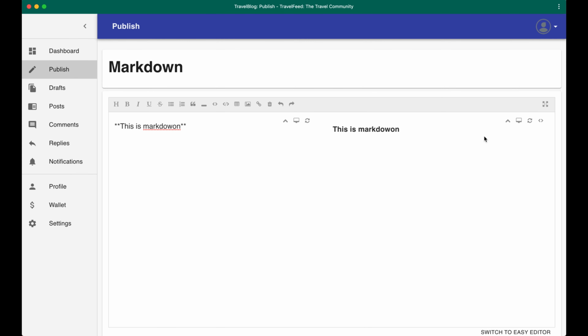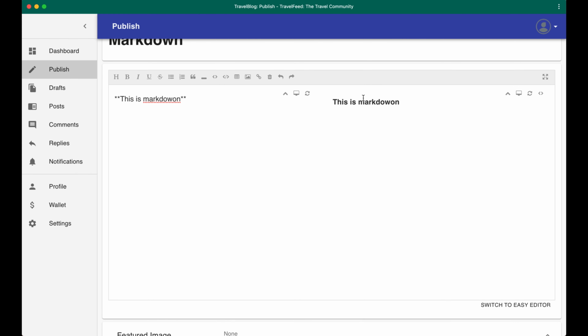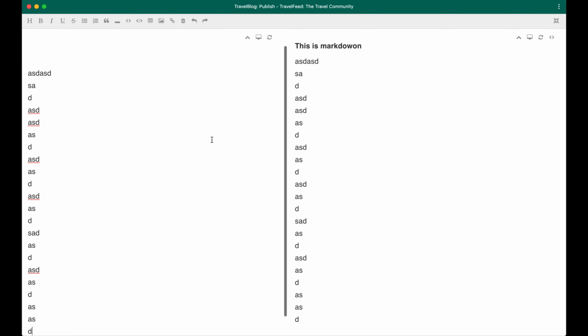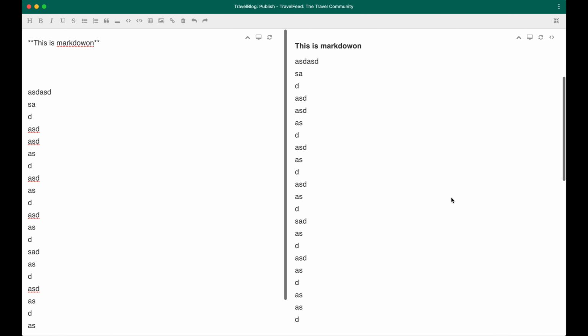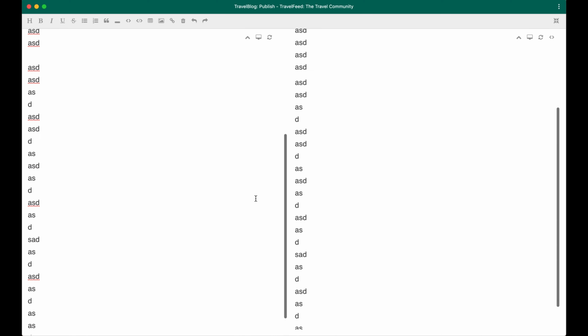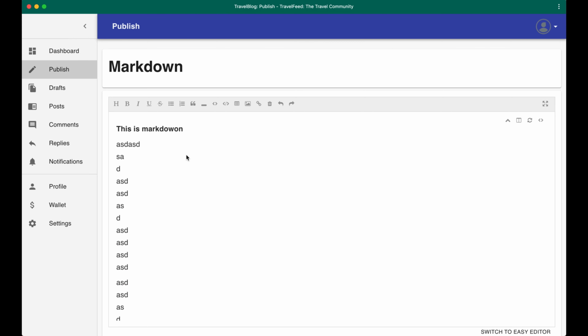We can also add photos, and it's actually pretty cool, the new Markdown editor. You have this side-by-side preview. On the right side you have the preview, on the left side the Markdown. And you can go full screen, it gives you lots of place to write here. It also has a scrolling feature. I'll just write a bit more. So it scrolls both at the same time. You have the side-by-side preview enabled. You can also switch here to just Markdown or just a preview, if you would rather have that.